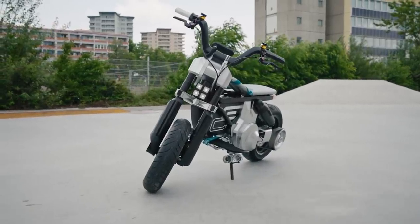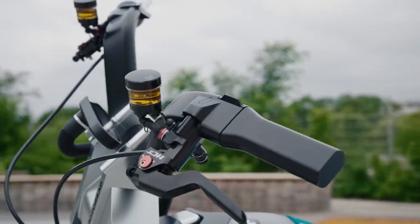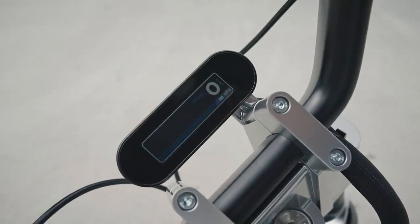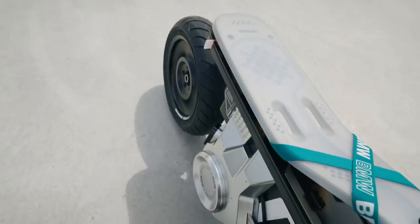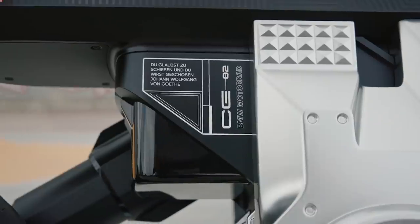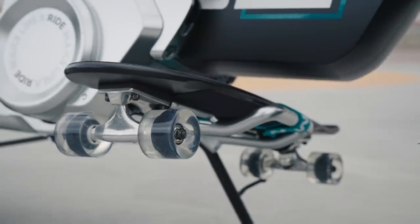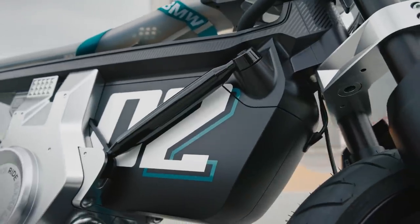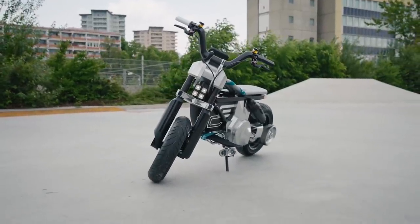Instead of building electric motorcycles to compete directly with internal combustion bikes, BMW seems to be focusing on these super futuristic scooter-type things. In fact we've had four unveiled over the past couple of months, both prototypes and ready for sale. In this video I'm going to tell you the key stuff you need to know about each of them, and then I'll tell you why I think they've got it right by focusing on these urban mobility machines.